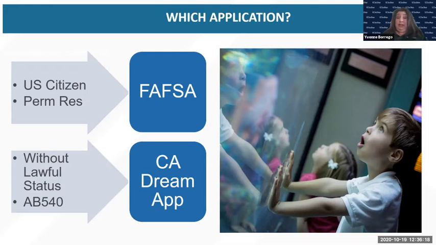If the student is not a US citizen or is not a permanent resident, is without lawful status, or what we call an AB 540, they complete the DREAM application. Okay, so it's not both, it's one or the other. So it's either the FAFSA or it's the DREAM application. And there are times that a student completes the California DREAM application, maybe their first year in college, but then their status changes and then they complete the FAFSA. In some cases, it changes during the academic year. But to begin with, when you go to complete this application, students, are you a US citizen or a permanent resident? And if not, are you without lawful status, an AB 540 student?